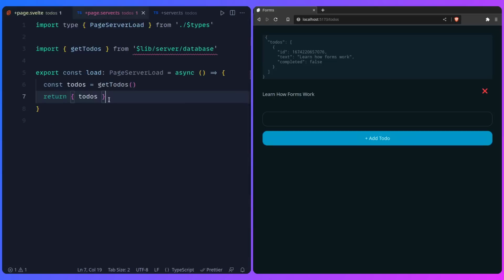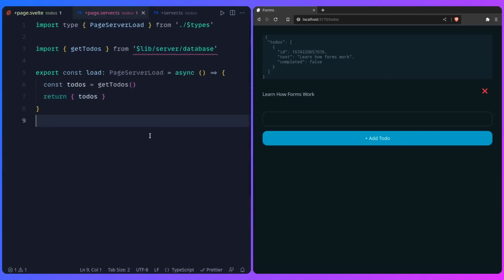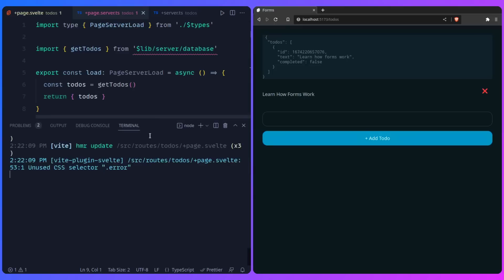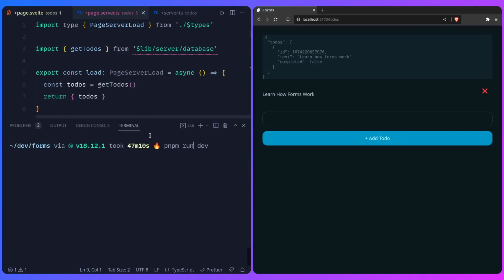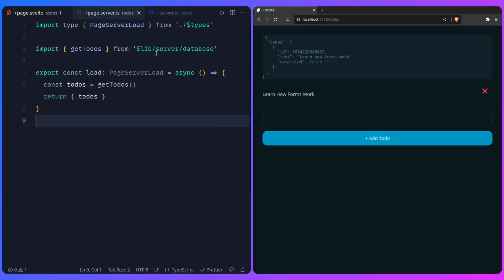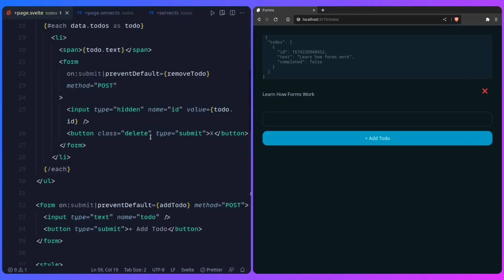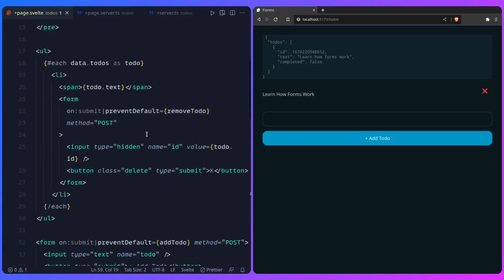So you can see here it's still complaining. It says, okay, I have no idea what this is. And usually you can restart the development server. So you can go here, say npm run dev, and this should resolve it. And now it's going to generate whatever it needs. And you can see it's happy now. And as we learned previously, you can see how we didn't specify the action attribute for the forms because we're going to submit it to the same page.